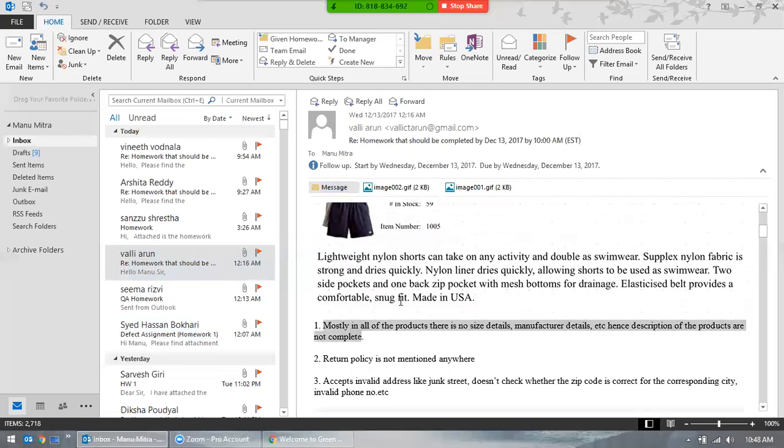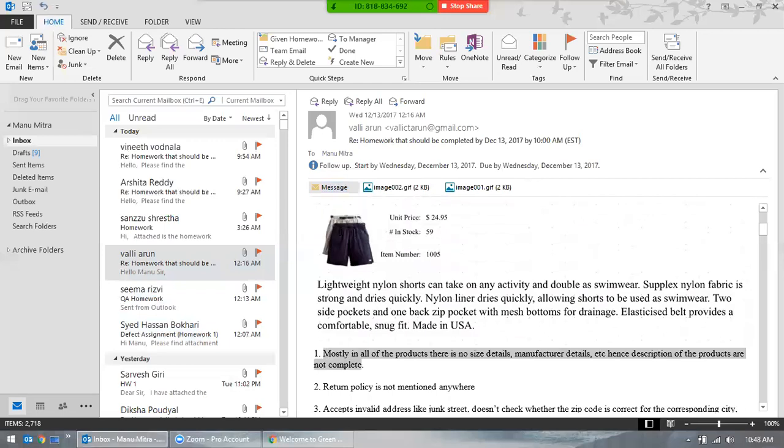Okay, you don't have the size. Who is going to buy without the size? You have to have the size: small, medium, large, extra large. Without the size, nobody is going to even look at it. That's a good point. There has to be a size. So this is a really good bug.